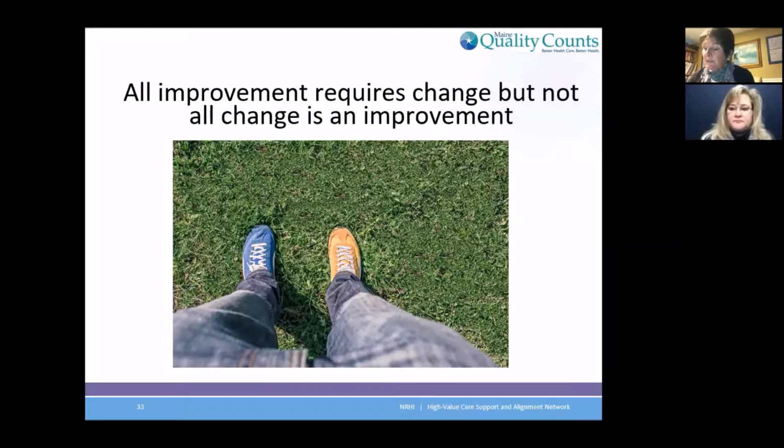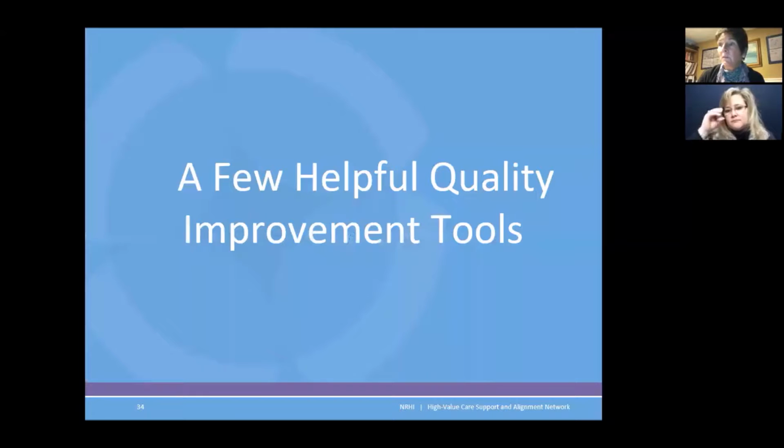The other thing is we don't use the model in a vacuum, and we actually have a suite of improvement tools that we often use. And so Jessica is going to quickly go over 3 tools that we commonly use in looking in and exploring our processes. And then we want to leave some time to answer questions that you submitted prior, and also maybe any other questions that you've thought of along the way. So Jessica, back to you.